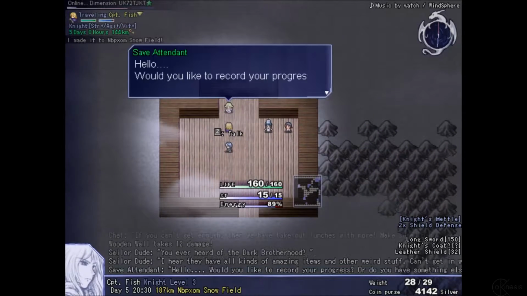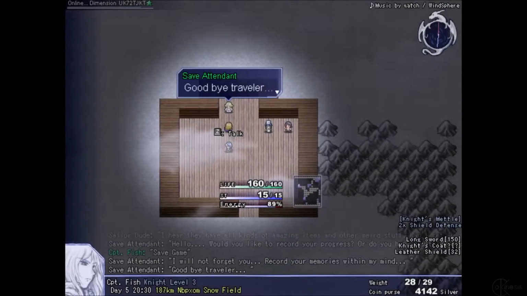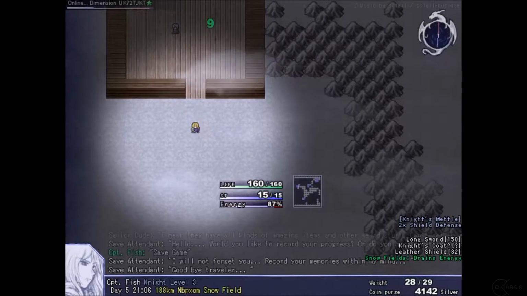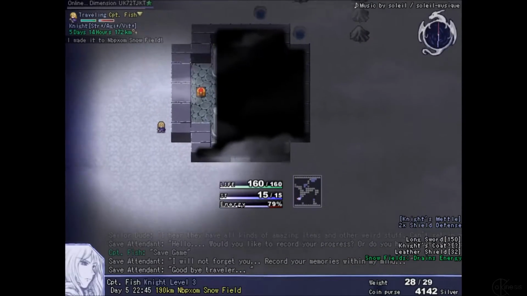Alright, so I'm going to save it. Feel like I'm doing all right. And now, no one here could barter. I couldn't sell my herbs. Hopefully, I will have better luck in this little town.